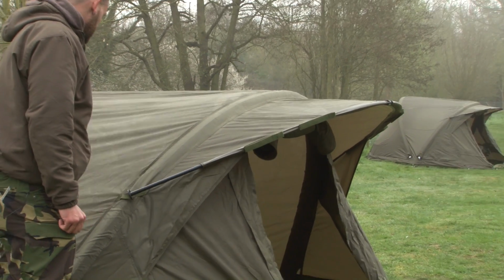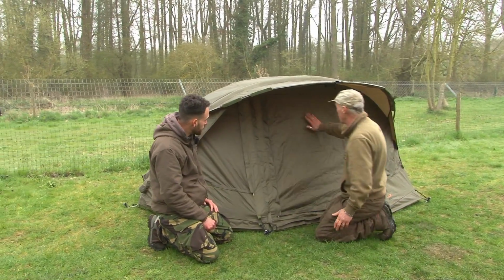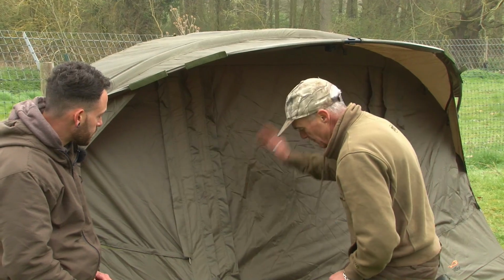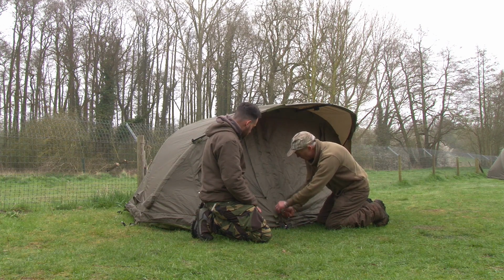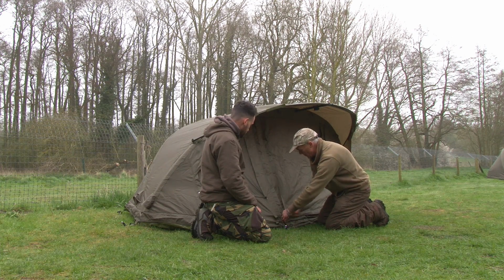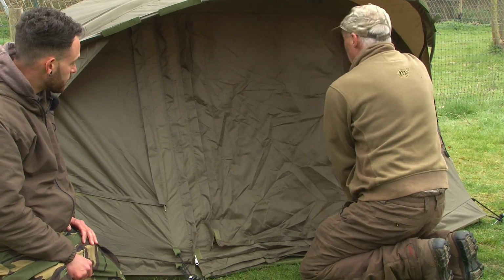Ready to rock. Lovely and sturdy. Right, round at the front end, obviously we've got your full green door, for when the weather's thrashing at you, or when you just want a bit of privacy. Here we also have a 3-door option, which is your green door.